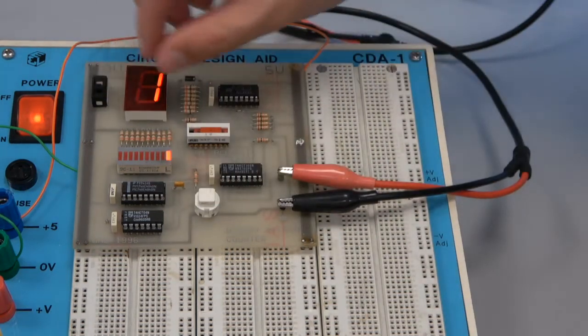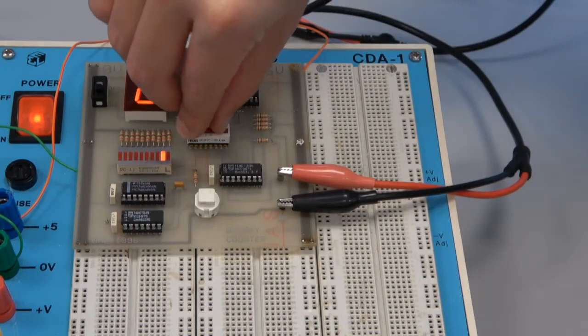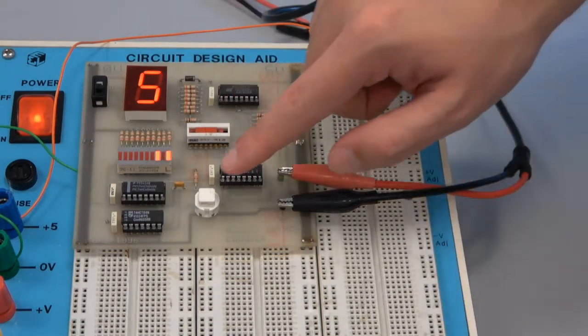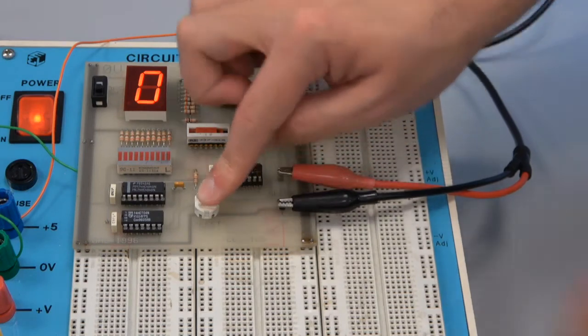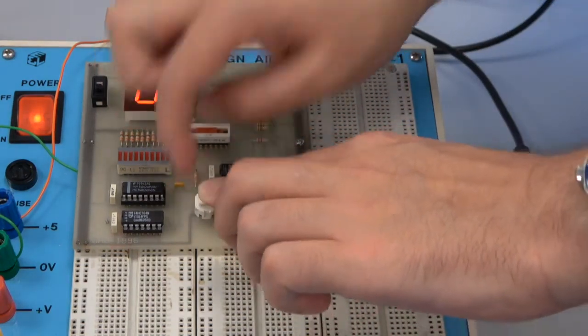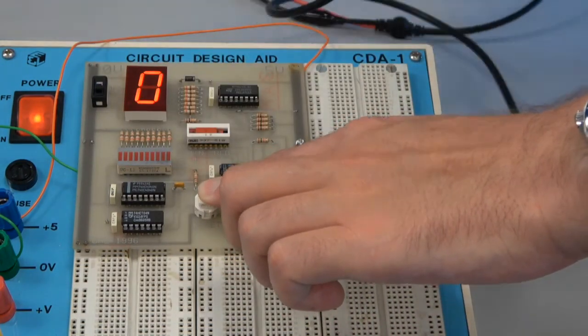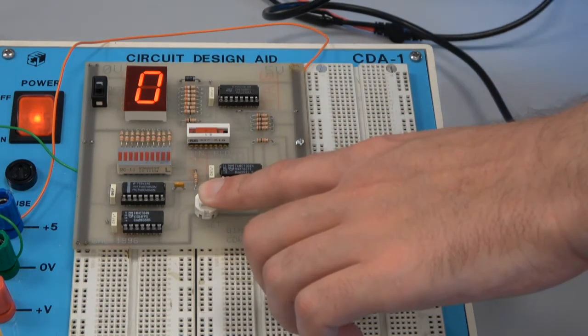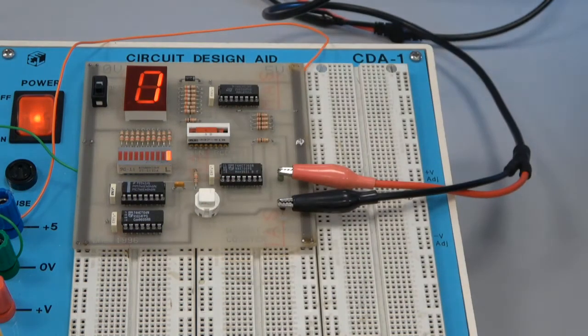Okay, so what I'm going to do, I'm going to leave this on and I'm going to set this to binary. And I'm going to reset and I'm going to make the frequency just a little faster. And I let this run and then I'm going to do the same thing in BCD and just observe the behavior of the decimal counter here.